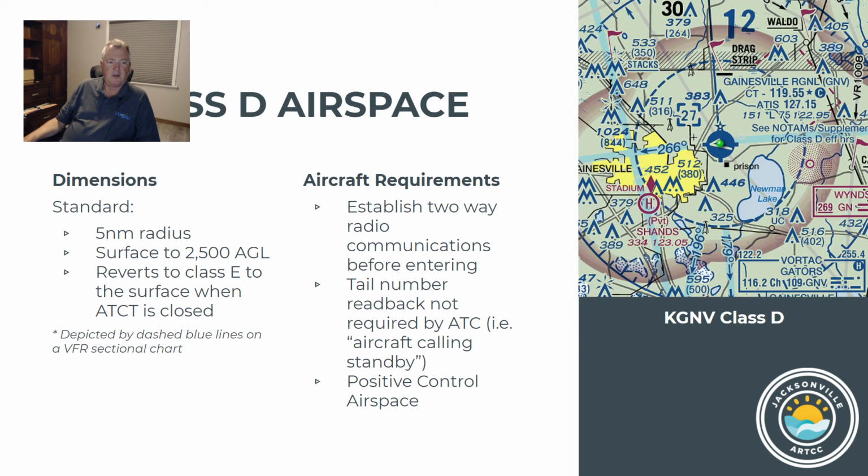Okay, a Class Delta airspace is the dotted blue line circle. Again, the standard 5-mile radius. It does not have irregularities in it. And most of the Class Delta airspaces have part-time towers. So that means that you have to look at the Airport Facility Directory, which is available on various websites like Aeronav or SkyVector, or you can just look at the Air Force airfield facility directory.